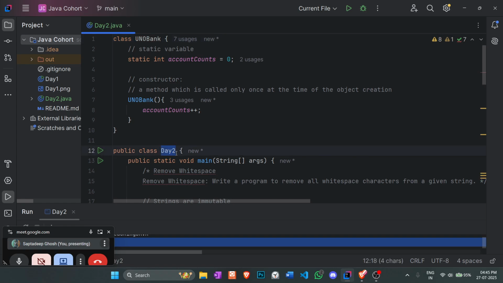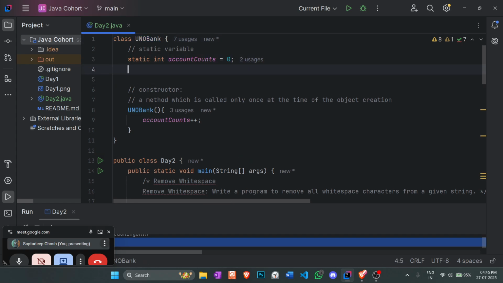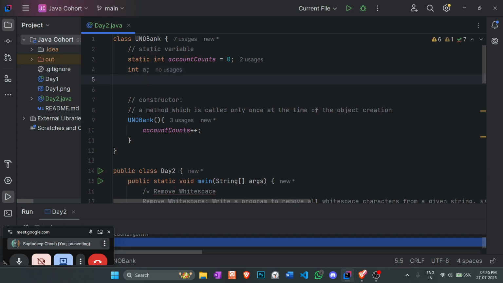This is a data type, right? See, this is Day2. This is a data type. If you can write int a equals 4, or int a, why don't you think you can also write this? You can totally write Day2 b.